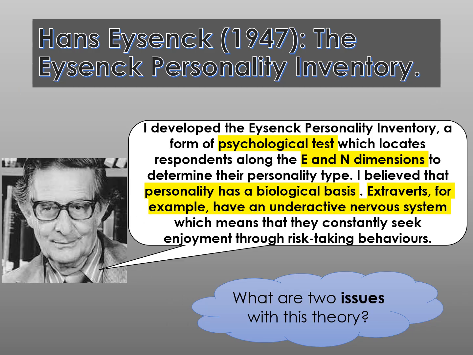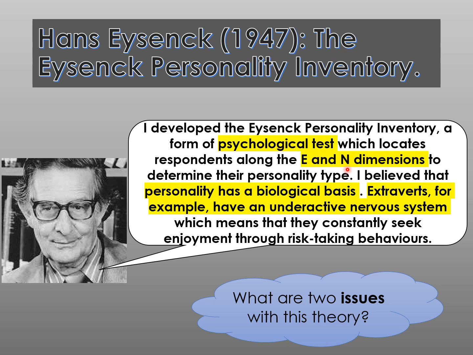So Hans Eysenck in the 40s then decided from his research, which we'll look at, that people who are extroverts and neurotic are likely to be a criminal. When you are someone who is extrovert, you are outgoing, you are sociable. If you're neurotic, you are controlling, you're manipulative. And he believed that these two principles, as well as being psychotic, which, the clue's kind of in the name, a little bit crazy, this is what makes an offender, this personality type.